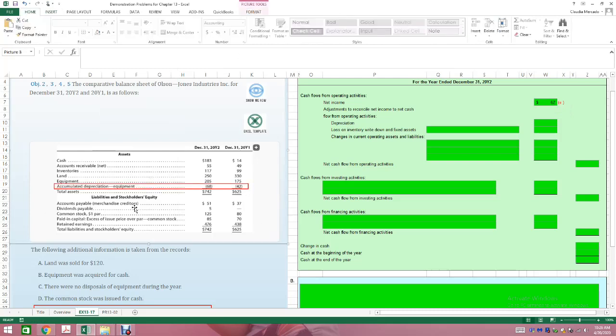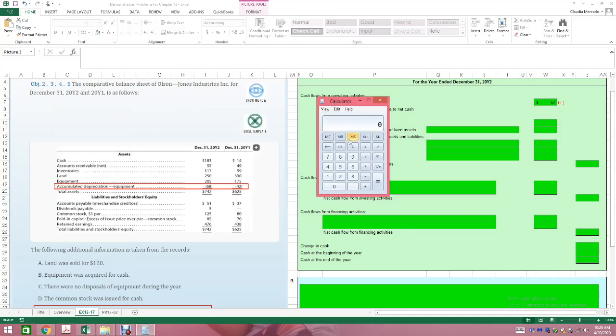My accumulated depreciation last year was $42. That is how much my equipment had depreciated. My depreciation this year is $68. So, how much did we depreciate our equipment over the course of 1 year? Well, this year it's $68. Last year it was $42. So that means that during 1 year, my equipment got depreciated $26. That is how much the depreciation amount from year over year was. So my depreciation is $26.